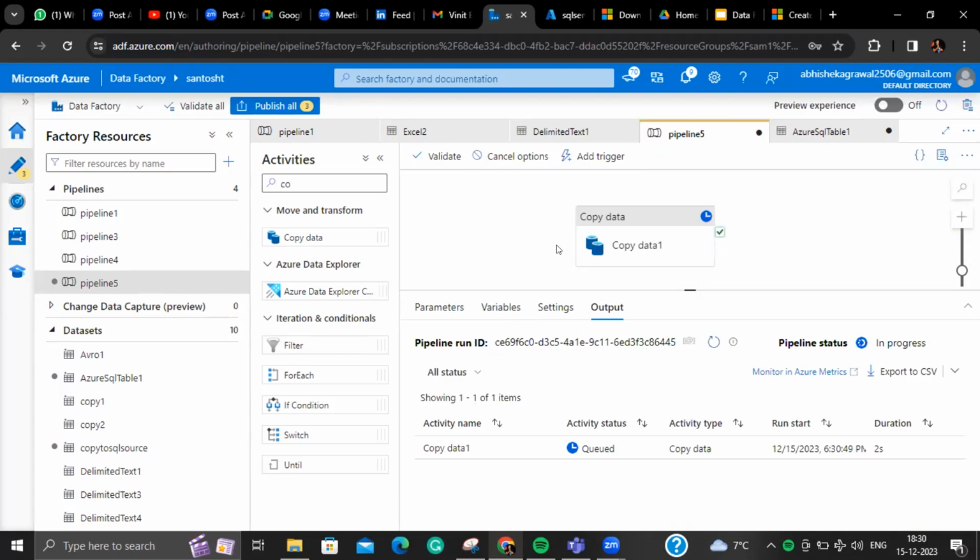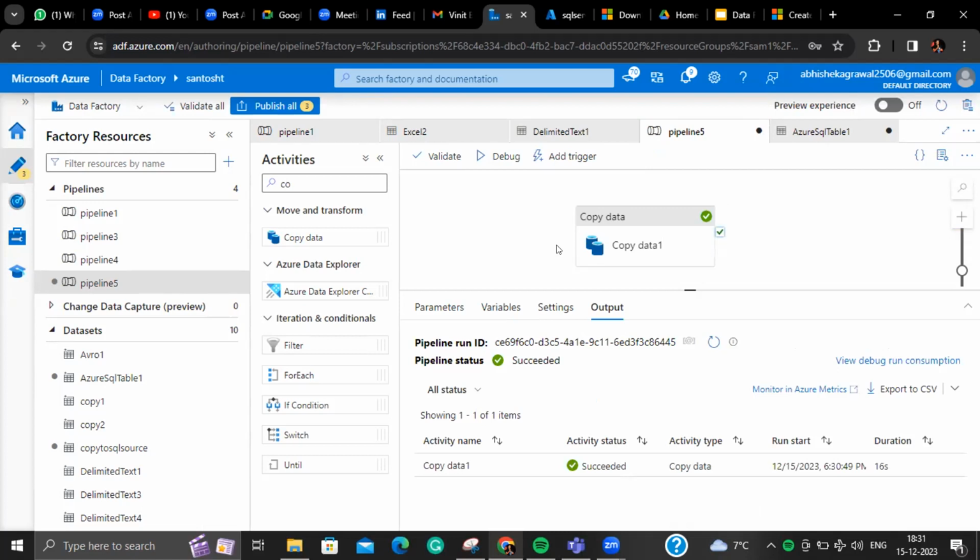Suppose you run a copy data activity, and in the input folder you have 10 rows. If you run the copy data activity, in the output you will always find 10 rows. It will overwrite the data. But in the case of SQL, it will insert your data again and again. Suppose you run the copy data activity 10 times, then every time it will insert the data. It will not overwrite the data.